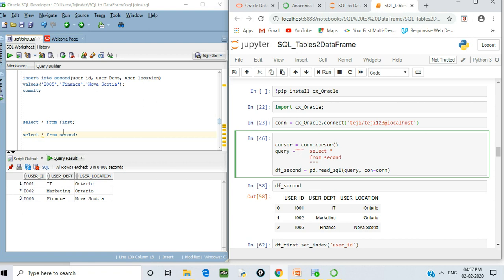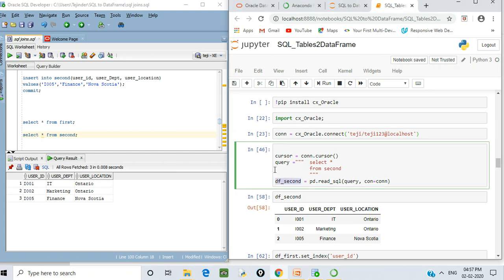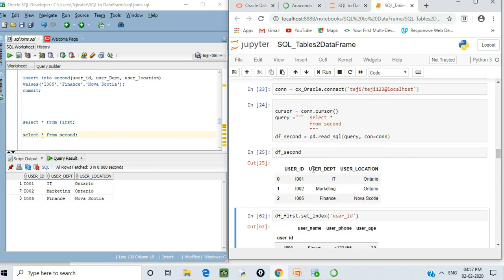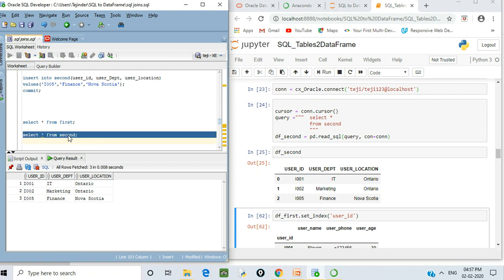So it will select all the outputs coming from this query and make it a data frame in df_second. It is running, and it has successfully completed. So this has been imported from the Oracle database, okay, along with its column names.